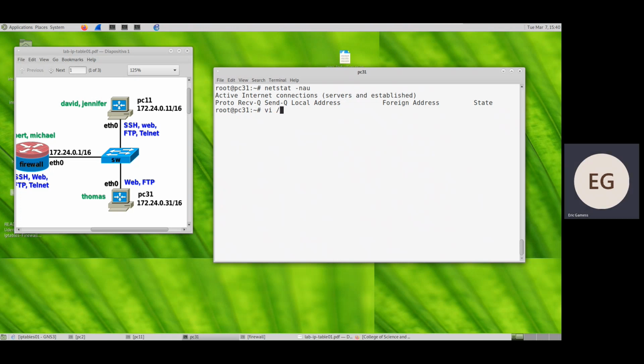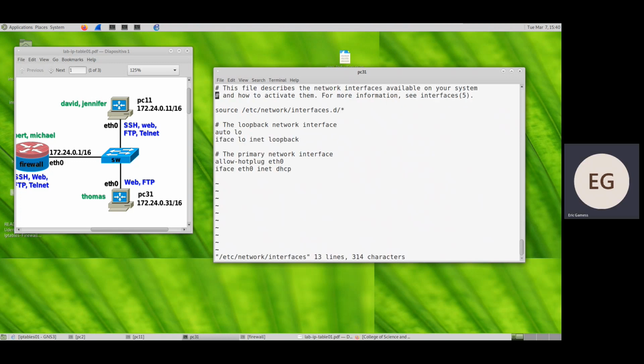Okay, so let's edit the correct file, which is the /etc/network/interfaces file. In this file, we are going to say we are not going to use DHCP, but we are going to use a static IP address. The IP address of PC31 is 172.24.0.31. The net mask is a /16, so 255.255.0.0.